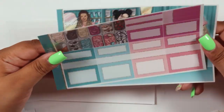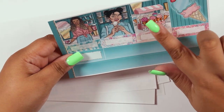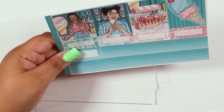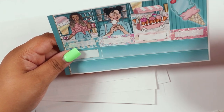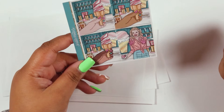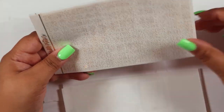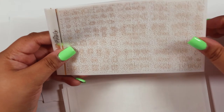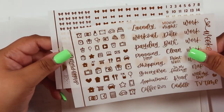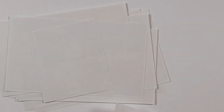So yeah, but these are really pretty colors. Once again, I love this girl here. I mean, I love all the girls, and I love this scene here as well. I could honestly use this for my birthday or something like that. This little neon sign, 15 milliliter ombre washi. I love how SBC did that. And then this is the extra boxes, and then it came with gold foil and confetti. I think gold fits really well with this. I might possibly consider making some ice cream overlays to go with this, so who knows, we'll see.